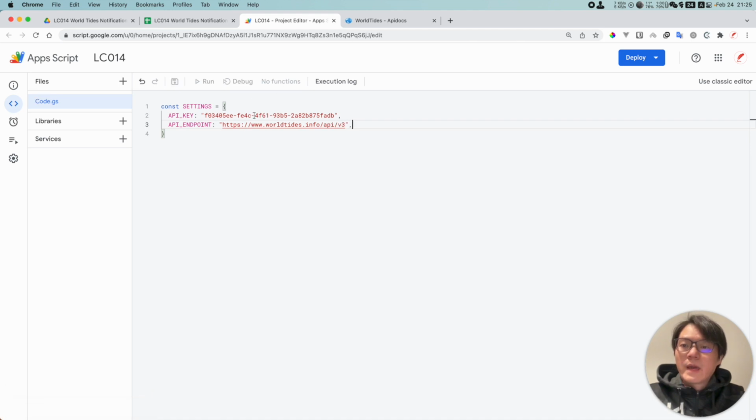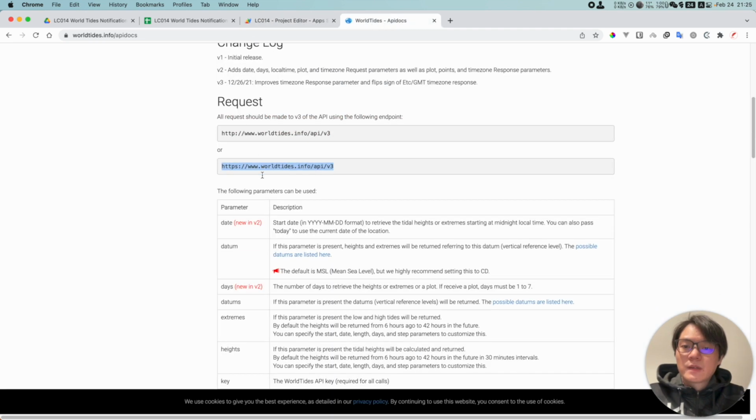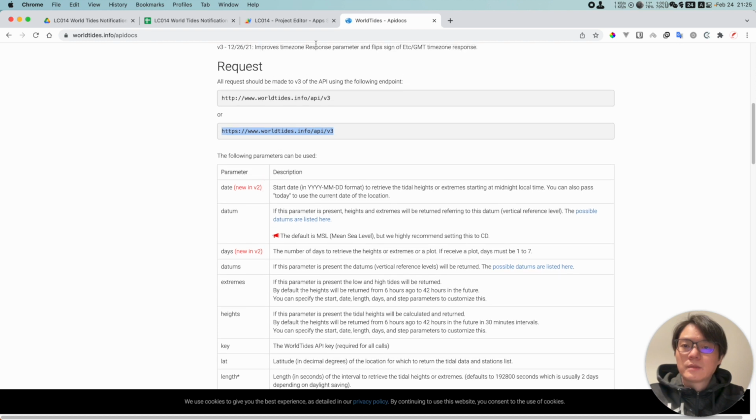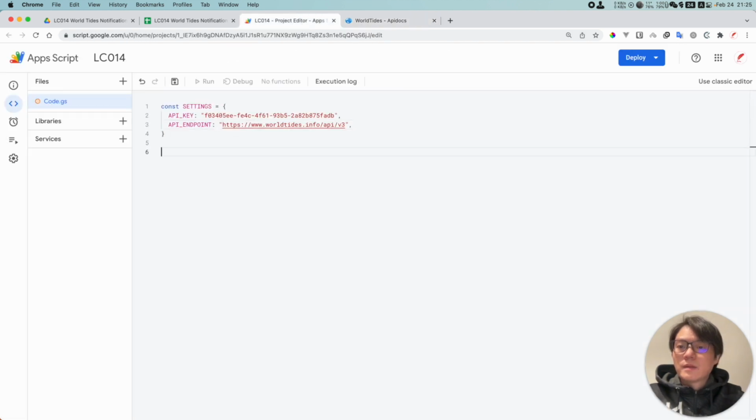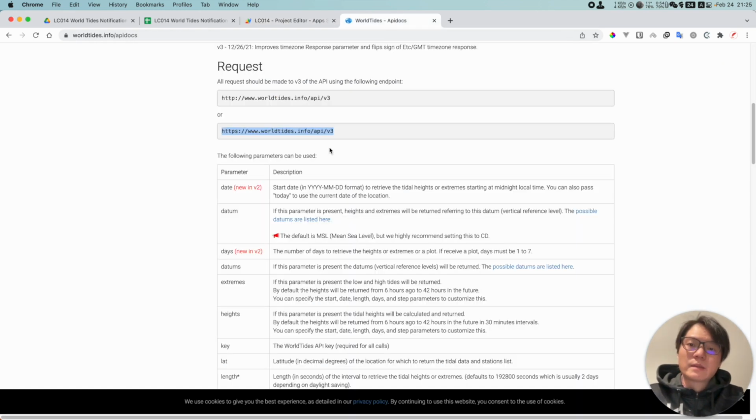So for now, I think we almost have everything here, but we need a function to build the API request. Right now we have the endpoint and the API key, but we need to pass some parameters.